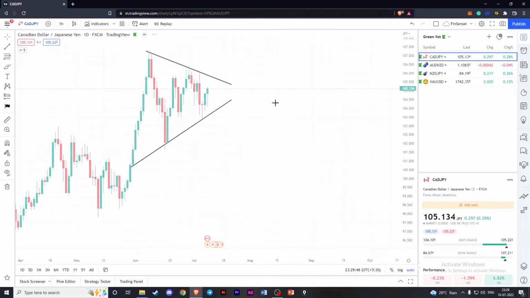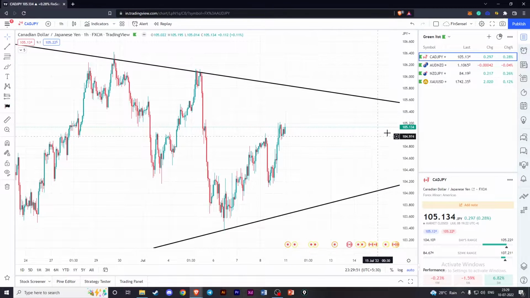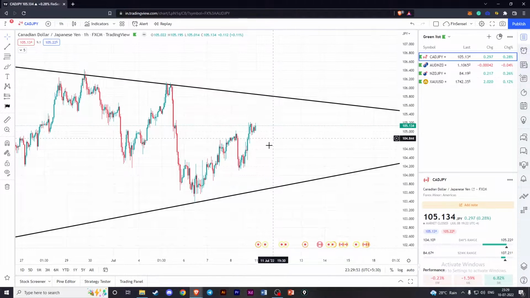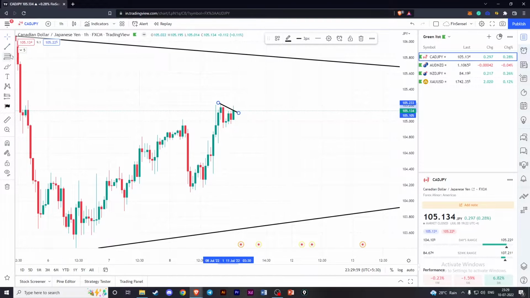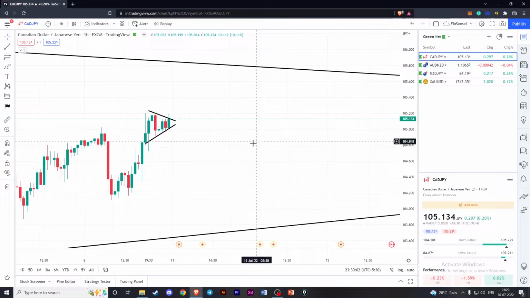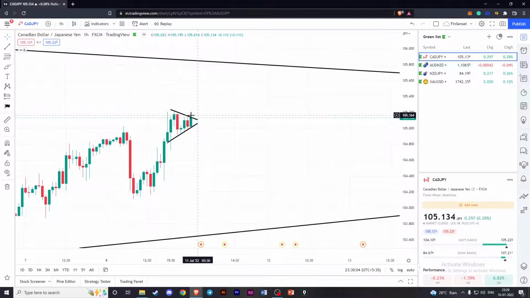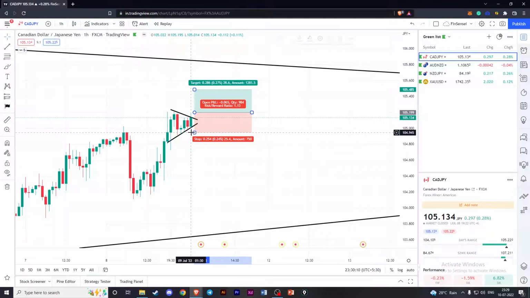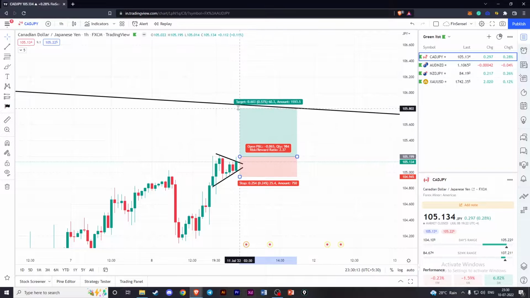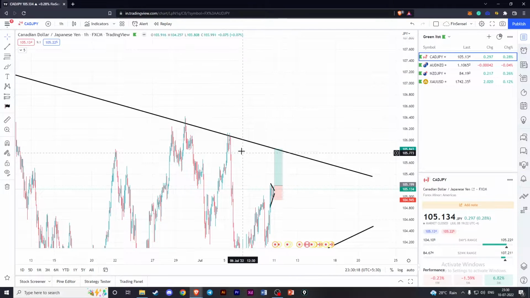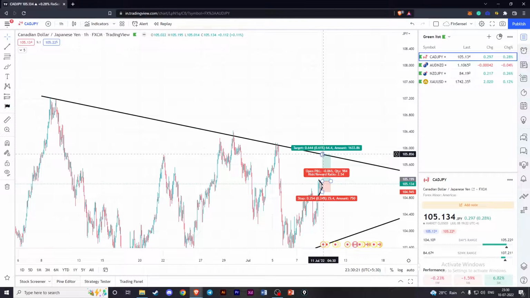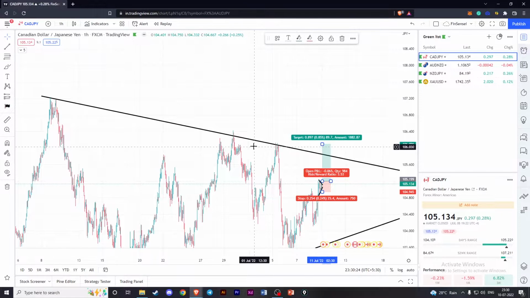If we shift back to the 1 hour time frame, we can see that the price has been on its journey from the lower range towards the upper range, and currently it has been forming a flag and pole like pattern. Let me just draw it out. So on Monday, if we see a breakout from this pattern, we can easily go long from just above this swing high with our stop losses just below the swing low, and our first target should directly be this upper range. Also, since this upper range has been tested multiple times, there is a huge possibility that the prices might give a breakout. So we can just go ahead and take the subsequent swing highs as our next targets by trailing our stop loss, obviously.